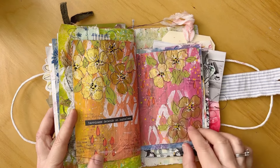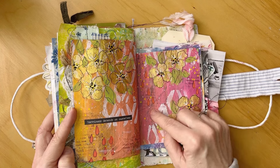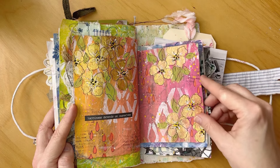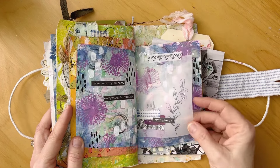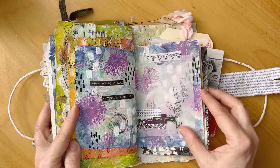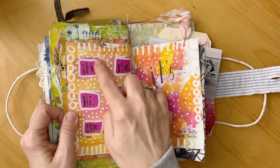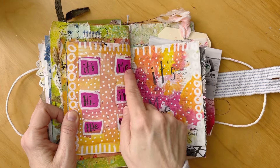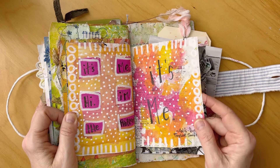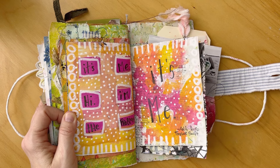This one was ombre — I kind of did an ombre pattern across here. I'm not thrilled with how this turned out. The drops are orange but when I took a photo it looked like red blood drops and I didn't like that look, but the gold flowers were okay. Translucent — here I used a piece of Duralar so you can actually see through it to the design in the back. Lyrics — I looked for lyrics that would fit those boxes, and that's the Taylor Swift song. It was funny because I did that one on Super Bowl Sunday, or actually I think it was the day she won the Grammy — I can't remember.